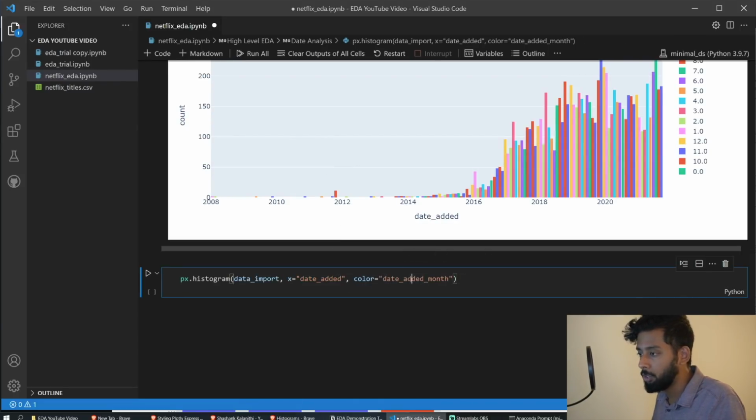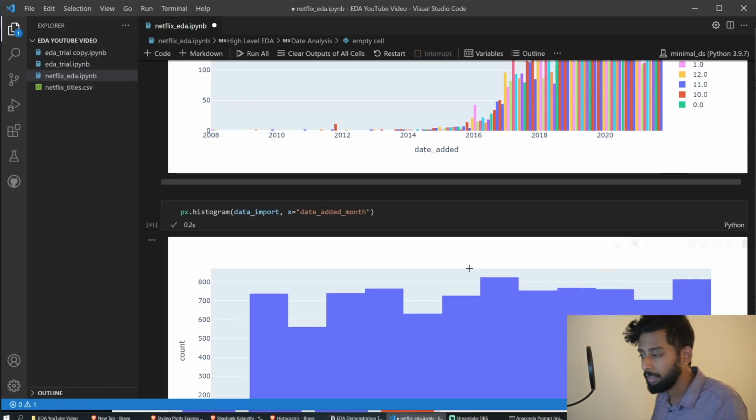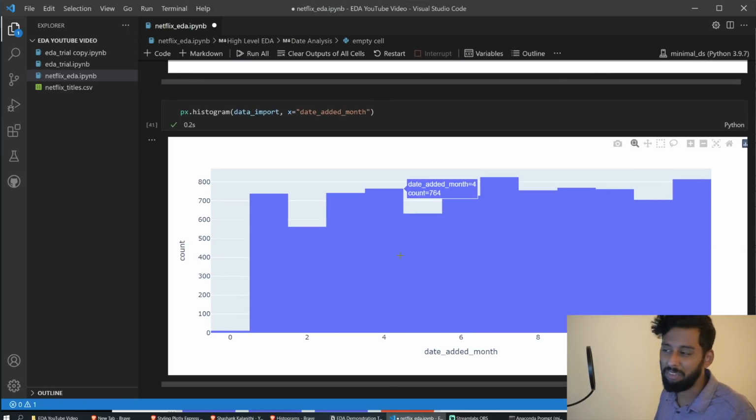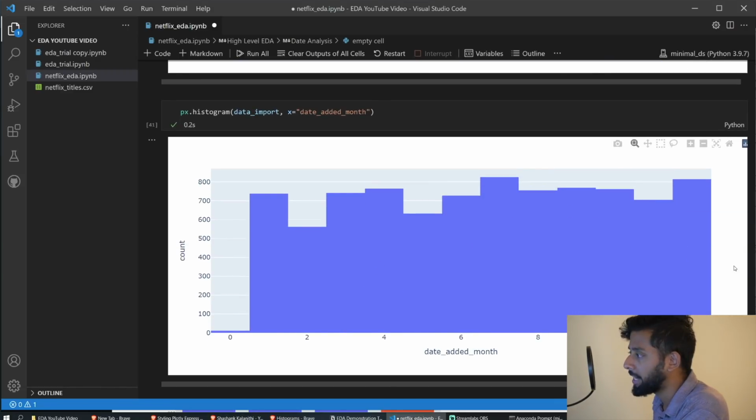So we'll go ahead and do Control-C, that, and then we don't need a color for this. Okay, so it looks like it's pretty evenly distributed. So there's no specific month that they like to bring in movies. It looks like they bring the least movies in February, although that might have something to do with the fact that February is just a shorter month of the year.